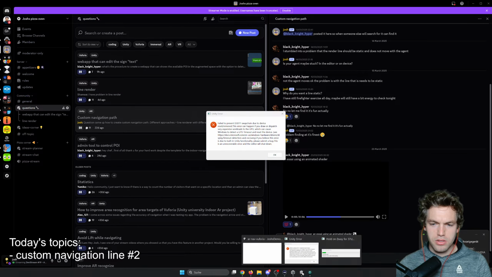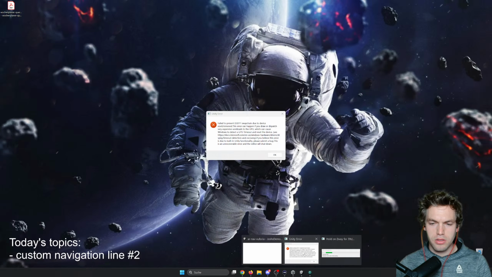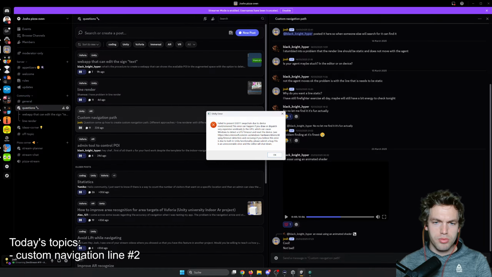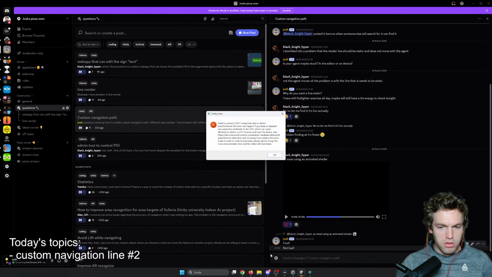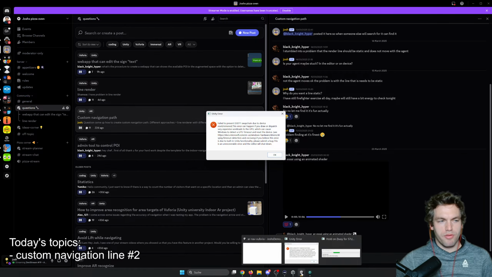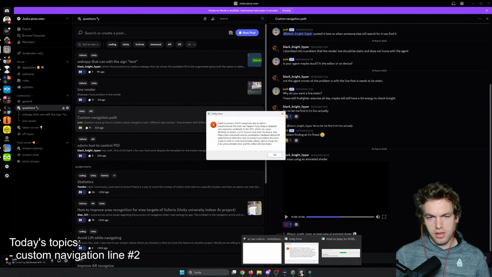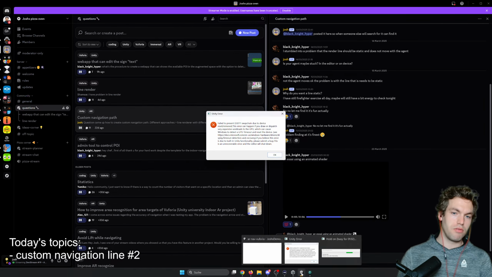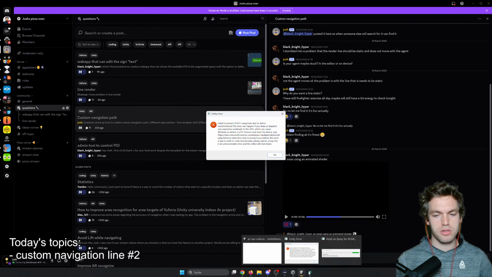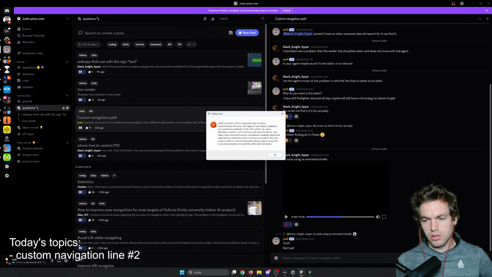Unity crash? Looks like Unity crashed on me. Failed to present D3D swap chain due to device reset. This error can happen if you draw or dispatch very expensive workloads to the GPU, which can cause Windows to detect the GPU damage and reset the device. Okay. Well, I had problems before when having two Unity windows open and OBS. Okay. Is there something else?